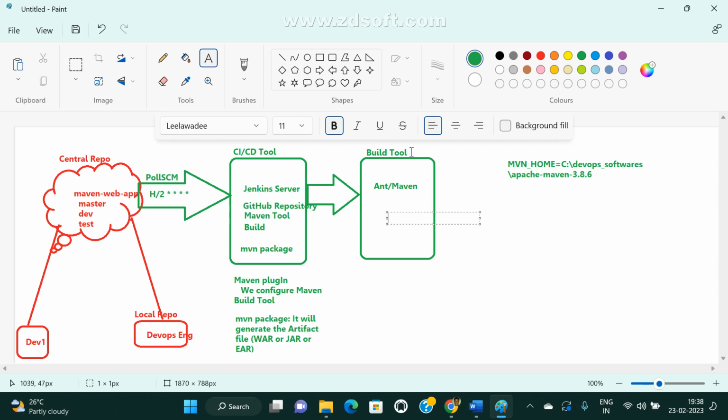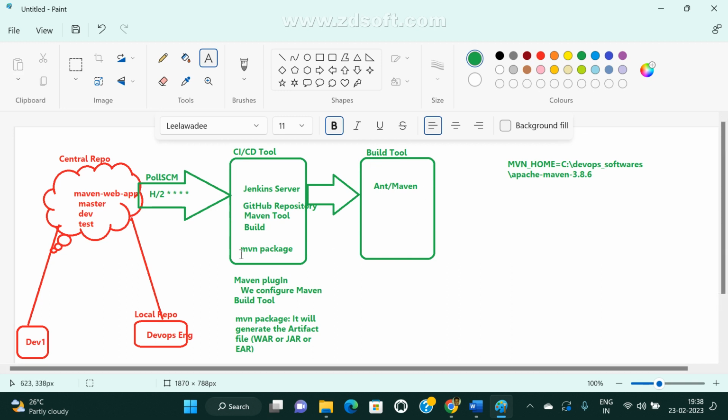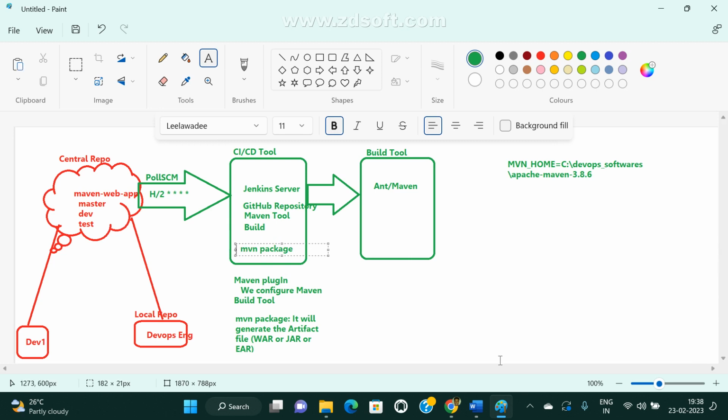So now I have configured the Maven build tool in the Jenkins server, and with its help we can call whatever we want: Maven package, clean, compile, install, deploy. That is up to you, based on your requirement.